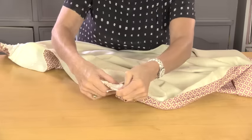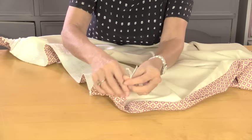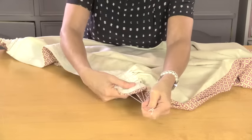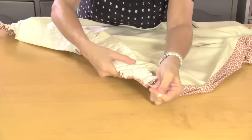Just offer your curtain up to your curtain rail against the window, make sure that the length is right. Because at this point you've got quite a deep hem on there, it's 3 inches deep, so you could, if you wanted to, make that a little bit longer or a little bit shorter if you need to. So it's always as well to just keep checking and checking.